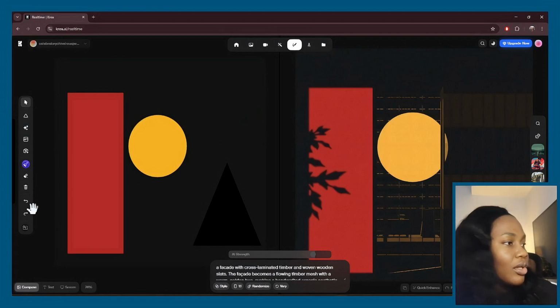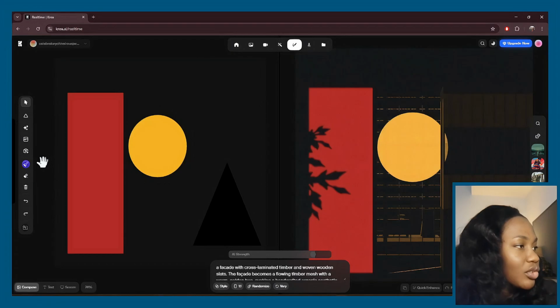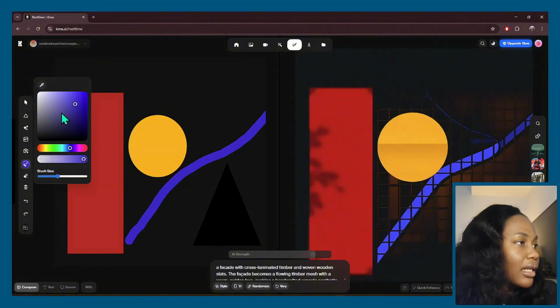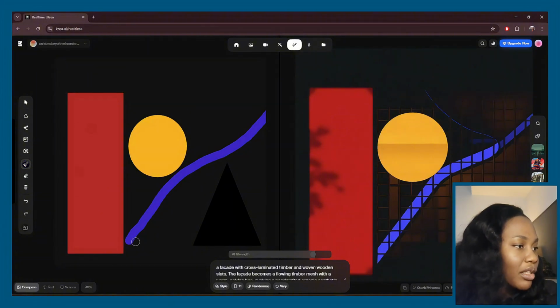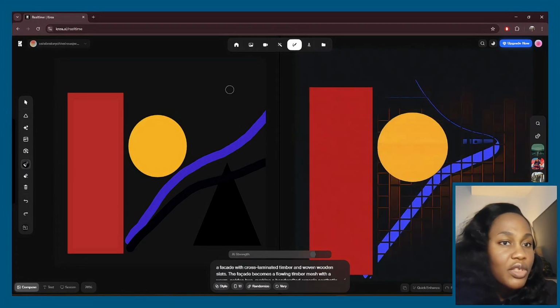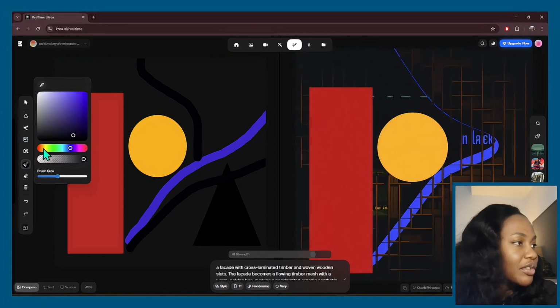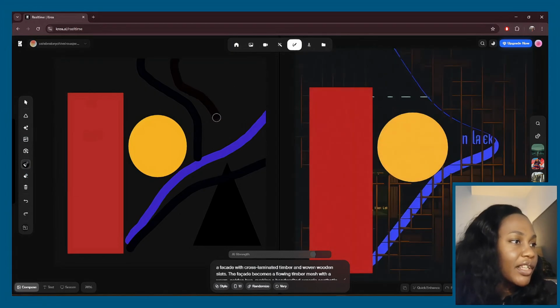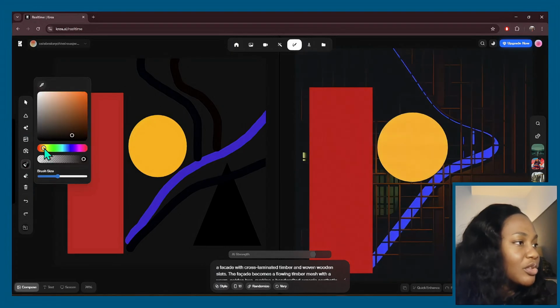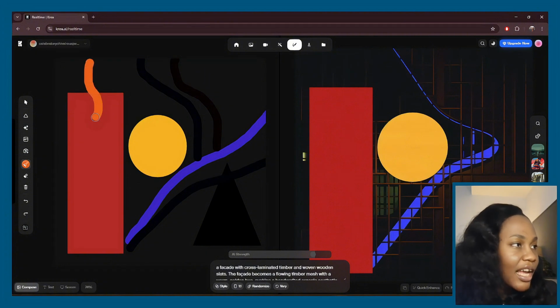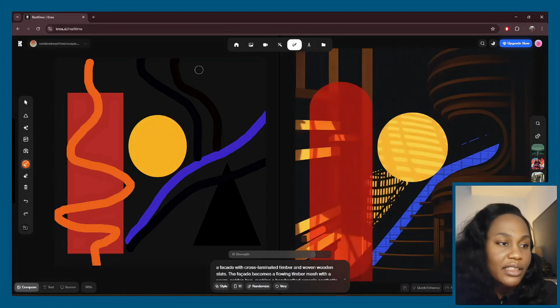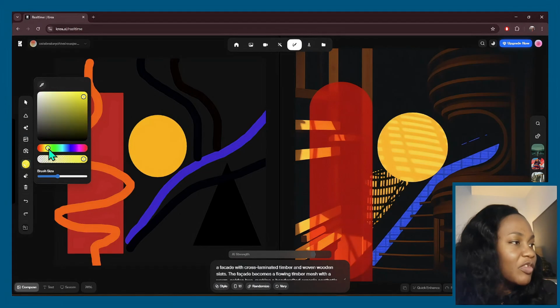I think our illustration could use some sketches. So I'm going to use the paintbrush here and just sketch over it and just put some squiggles. And I could change the color of that as well, just to make it more visually interesting. Now, can you immediately see the direct relationship between what I'm sketching and the image being generated? It's very, very satisfying if you're the type of person who likes to sketch or who prefers to have some interaction with AI as opposed to just using words to generate images.